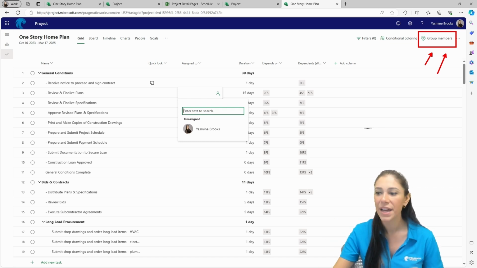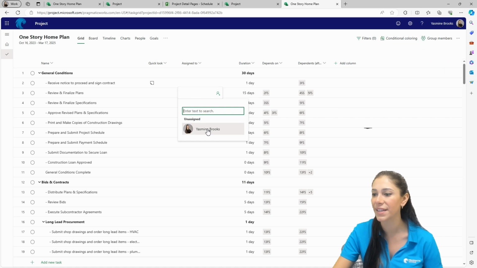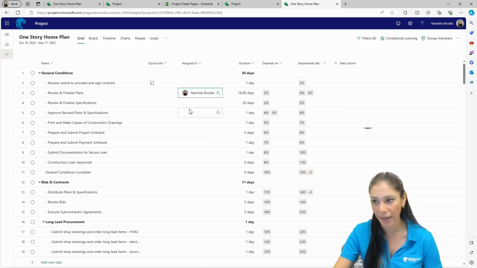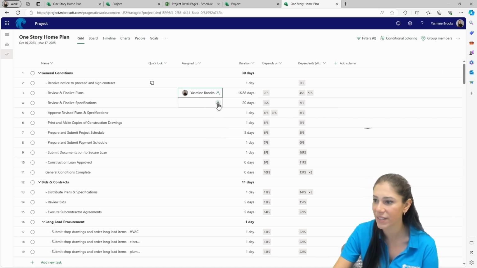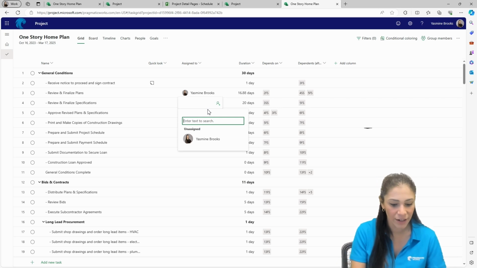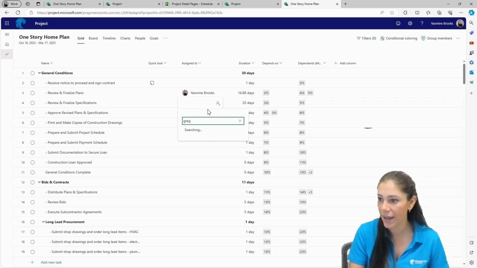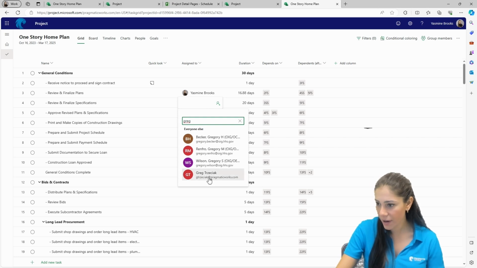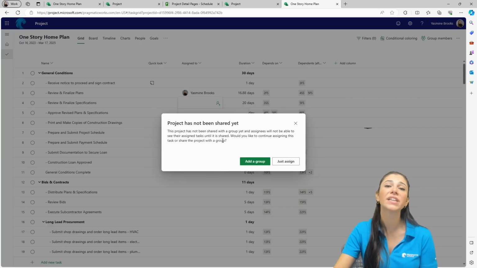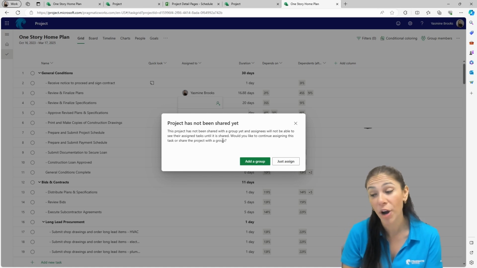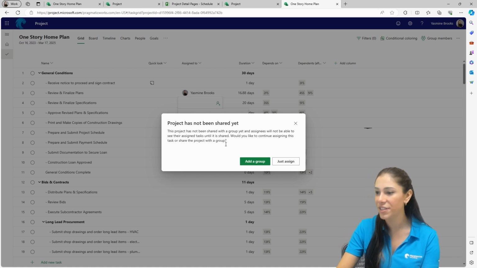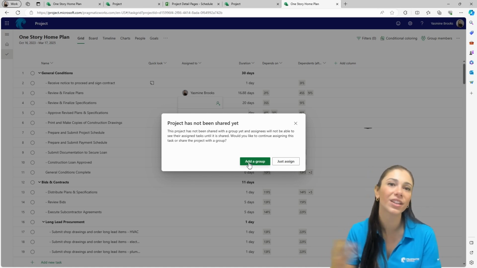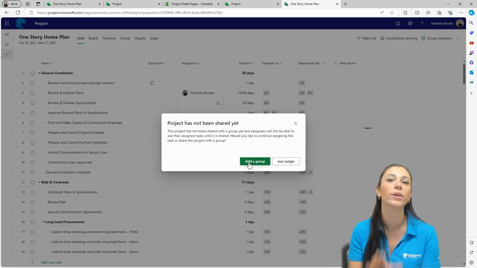Okay, so very simple. And once you have them here, all you have to do is assign resources to the tasks. If I do decide to assign a resource that's not here, let me go ahead and find, for example, Greg's name. You're going to see Greg right there. Project's going to give me a notification: do you want to have Greg be able to look at this project? And if I say yes, I can just add Greg to a group. And that's another way that you can start groups. So it's pretty straightforward, pretty simple.